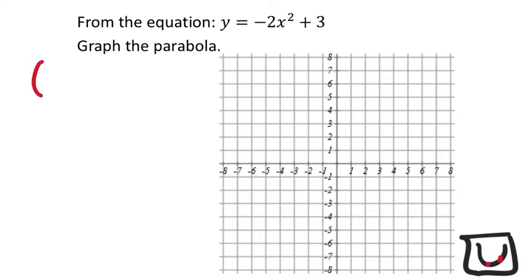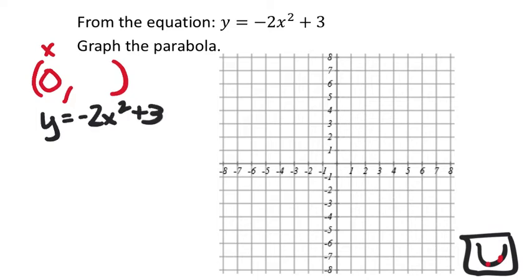So just right off the bat, I like to start with something easy, like 0. And that's not a 0 we would want to ignore. We want to keep that 0 right there, okay? So I've chosen an x value that's 0. Like I said, I'm going to be choosing only x values because it's going to make calculating in this equation very easy. And so I go to the equation, right? I say y equals negative 2x squared plus 3, and I replace the x with 0. Now, you can use a calculator for this. I don't need one because I know anything times 0 is 0. So I get to skip that term right there. But what I find then is that y equals 3. That's why I like to start with 0. So I have the point 0, 3. Boom, there's a point.